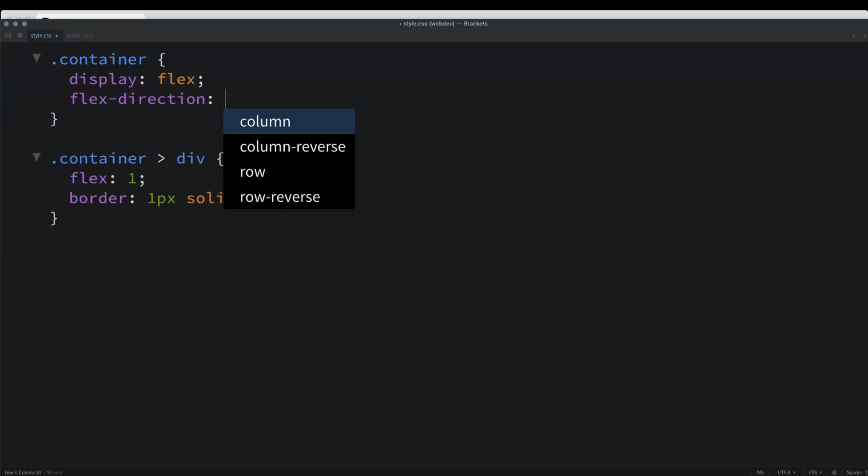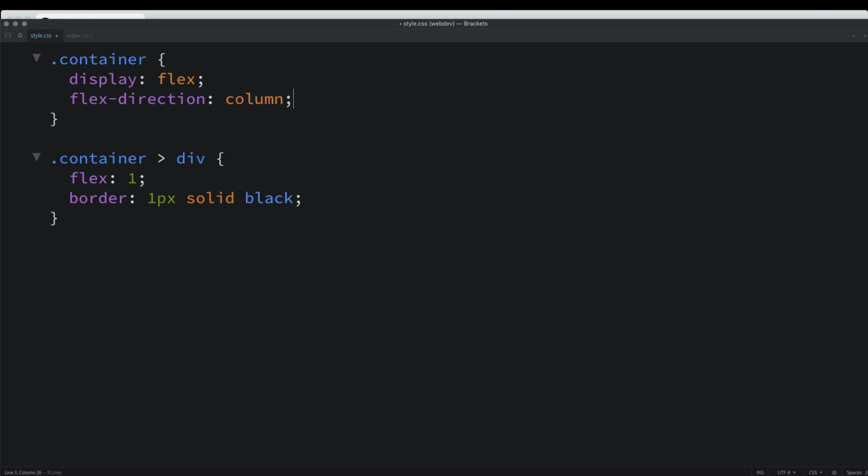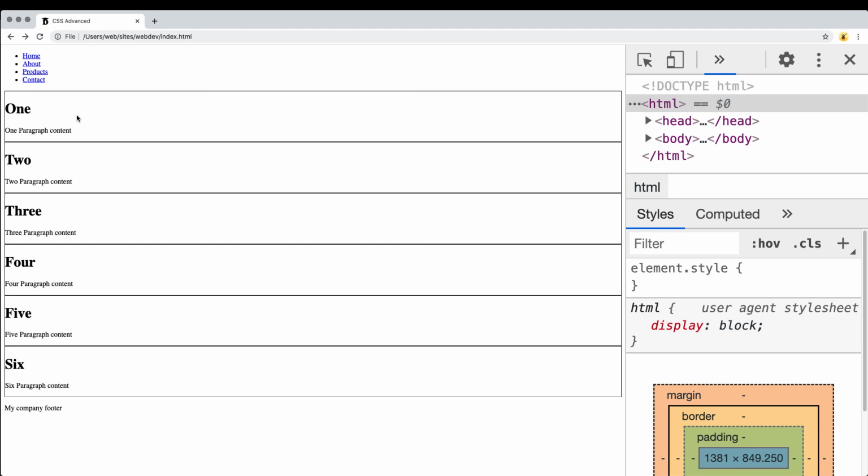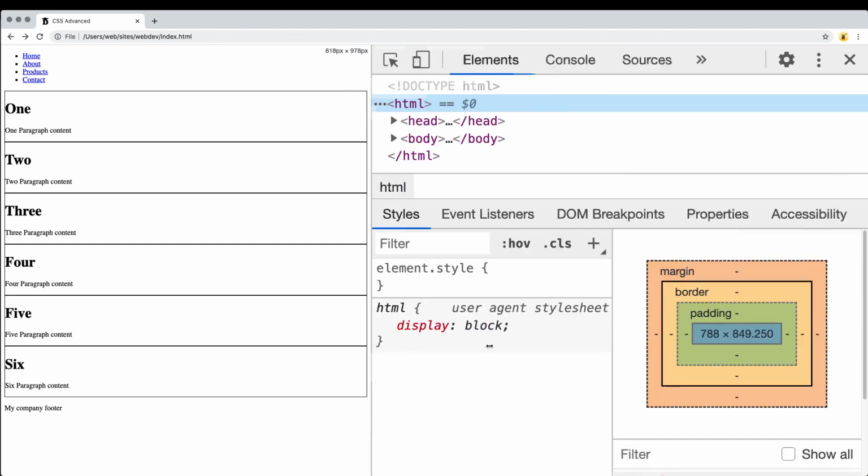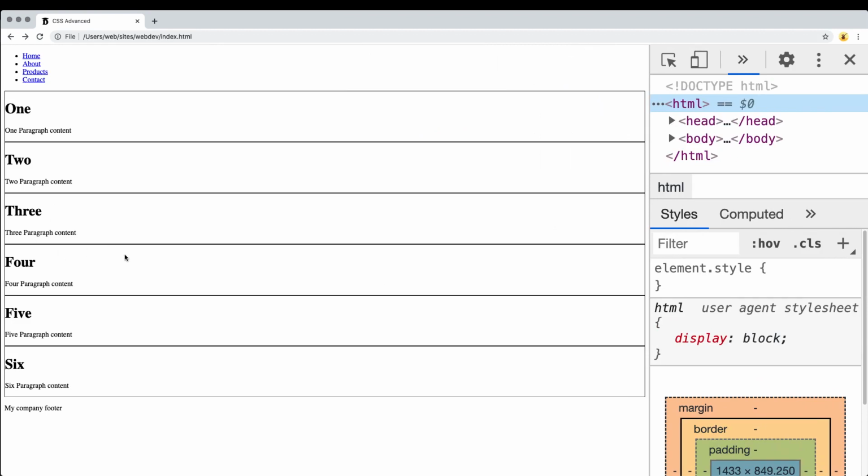So if we select the flex direction, we can set it to be column. So this will align them vertically from top to bottom. Let's see what that looks like and do a refresh on it. So now they're aligned vertically from top to bottom. And that means that if they do have less space allocated to them, we're going to resize them nicely. So basically it's stacking them vertically.